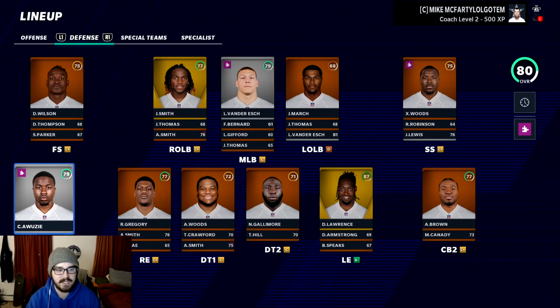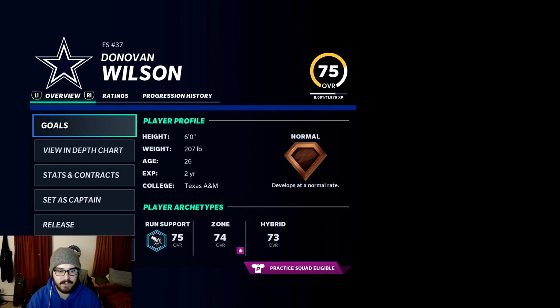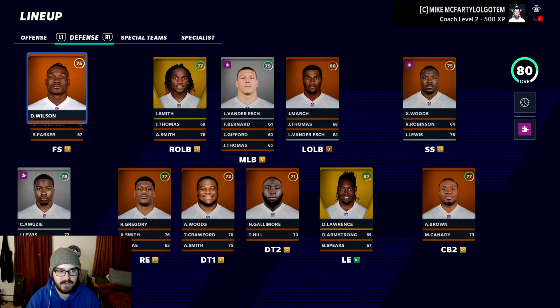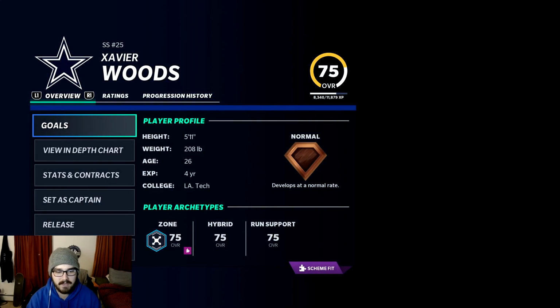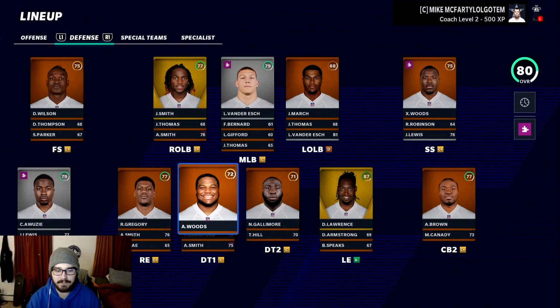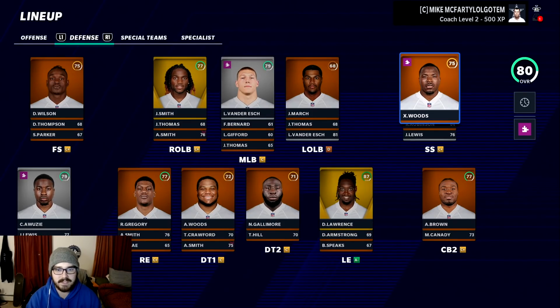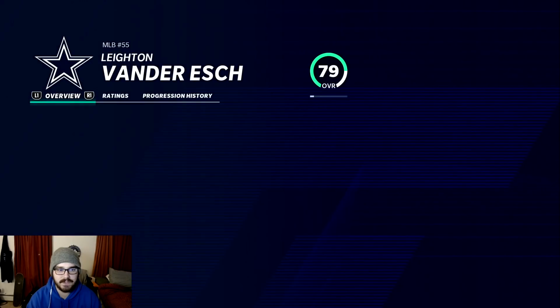I definitely want to focus on the defense, at least for the first little part of the draft, just because this defense is not very good. At free safety, we have Donovan Wilson, 26 years old, 75 overall, probably looking to replace him at some point soon. Xavier Woods, same kind of deal with him, 26 years old, 75 overall. There's a lot of replaceable players on this side of the ball because these guys really aren't going to be developing too much.